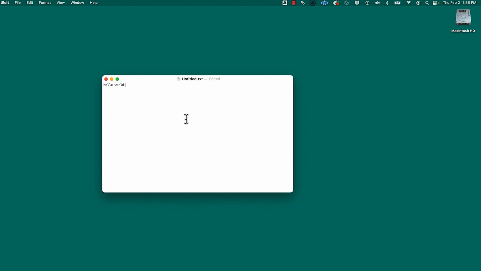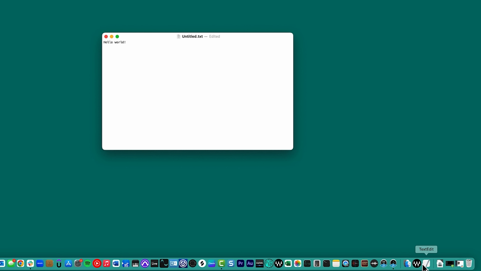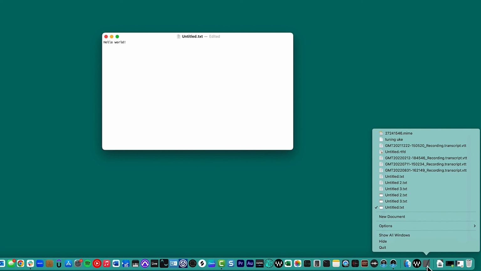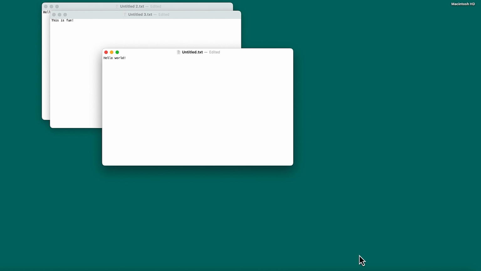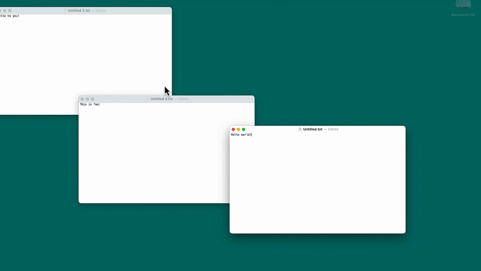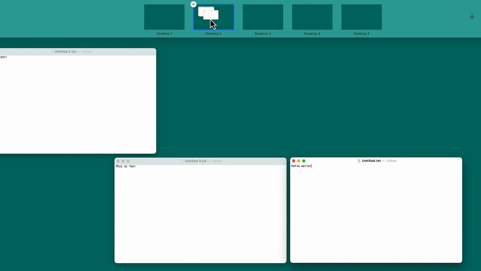So to do that, let's go down to the TextEdit application and use our alternate click button. So with two fingers to get our submenu to pop up and go over to Options. From there, we're going to select This Desktop. What that will do is bring every instance of TextEdit to this one desktop. So if I click that, you'll see that all three instances of TextEdit now live on desktop number 2.